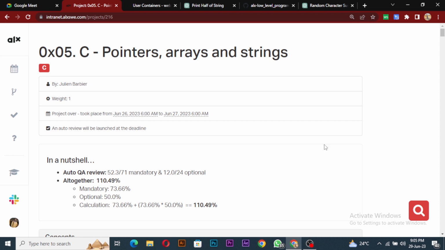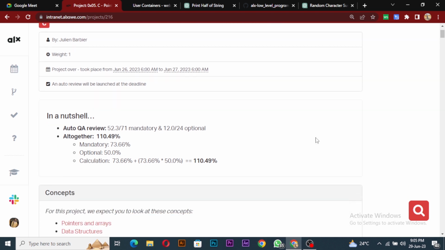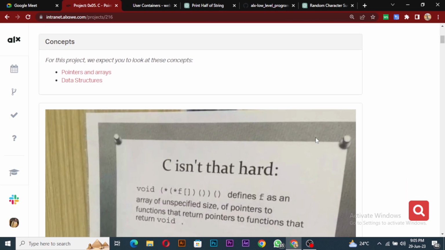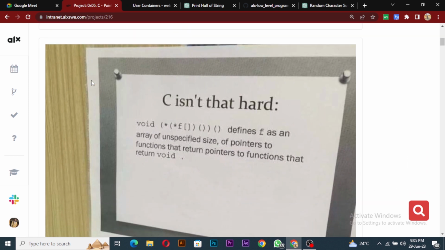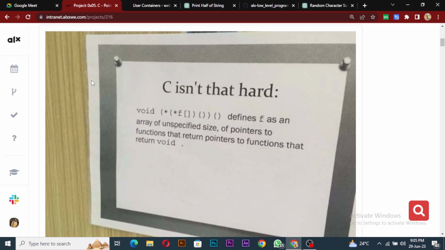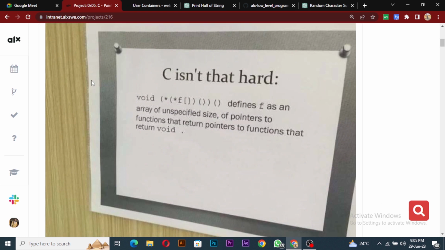Okay, so let's dive into it. You want to go through this resource. This one talks about pointers more, and this one just talks about data structures, about how data is stored, while data has to be in an arranged manner in order for it to be called and used.